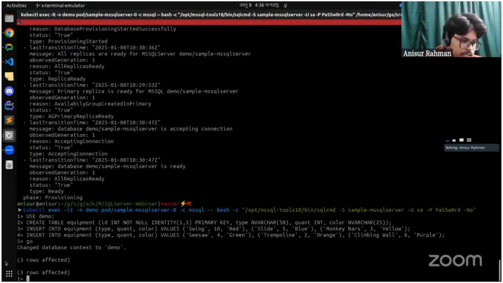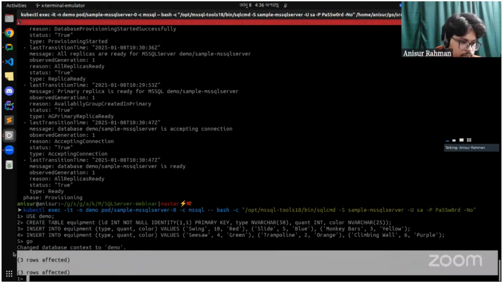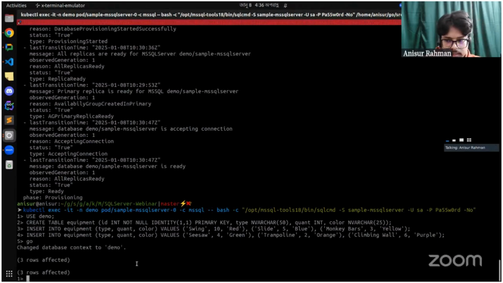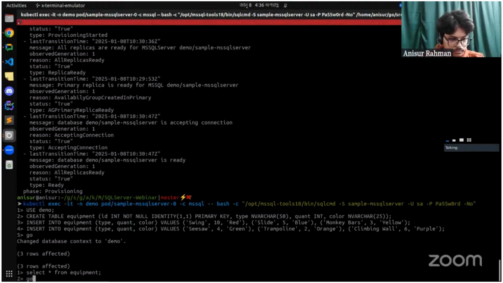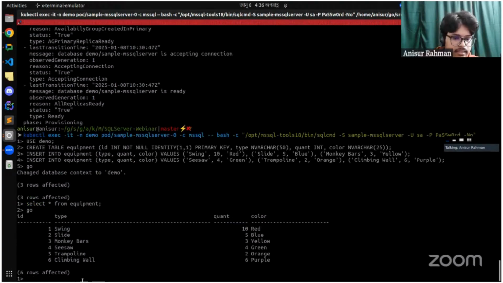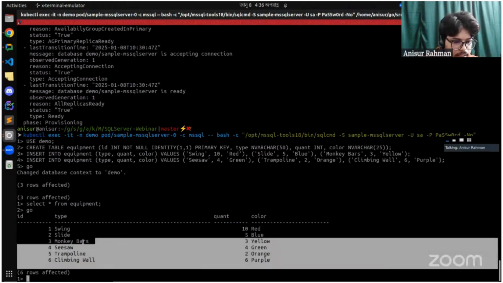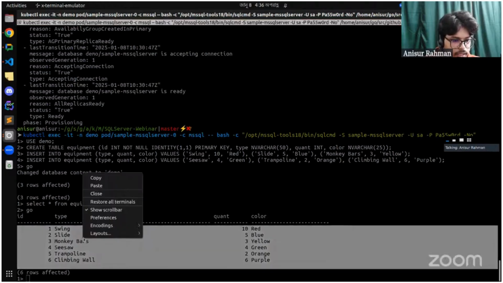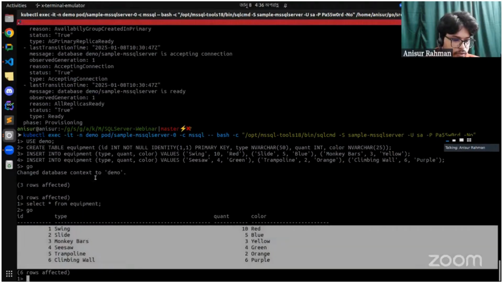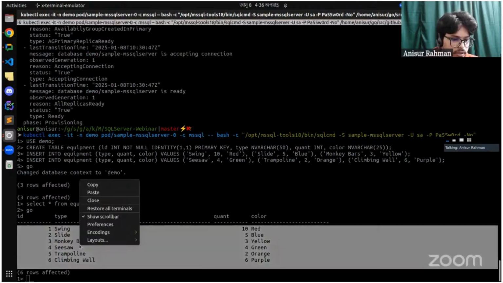It shows that the data was inserted successfully. Just to verify that the data was inserted successfully, you can see that the 6 rows were inserted successfully. So if we restore our database, then the 6 rows will definitely be restored.